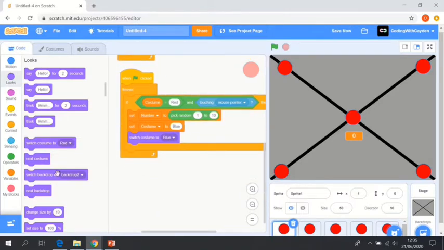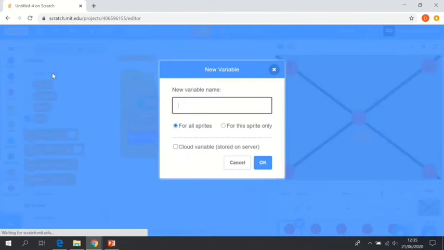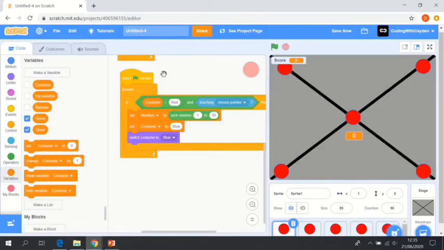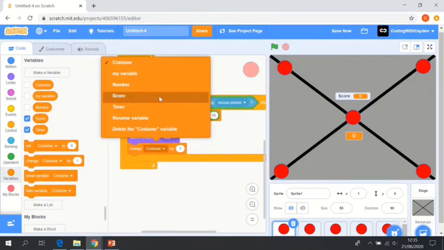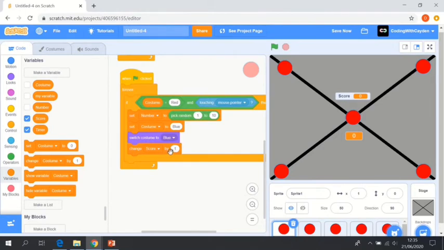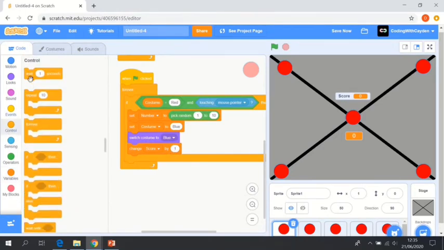And then we're going to say change, and we're going to add in our score here, which we'll just place down here for now. We're then going to say change score under here by 1, and then we're going to wait.